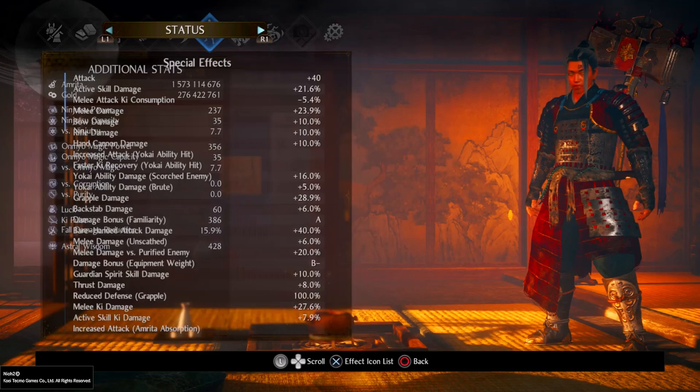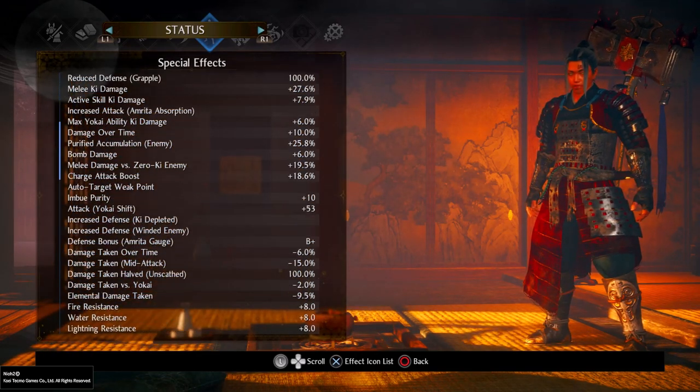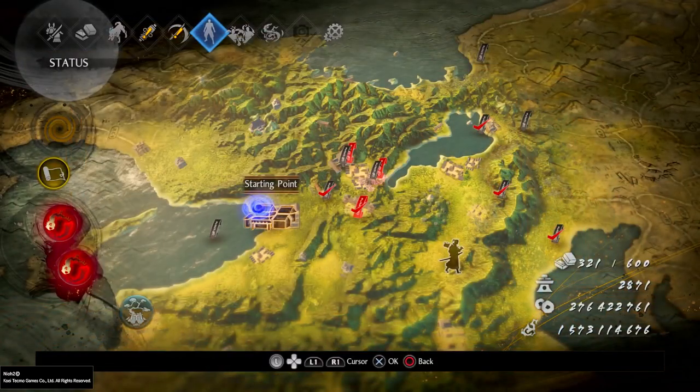But that's pretty much it right there. As for the special effects, it's not really much that stands out. The build is overall good. My stats are pretty much spread out all over the place. I'm pretty much going to be doing a nice amount of damage while also taking a minimum amount of damage.